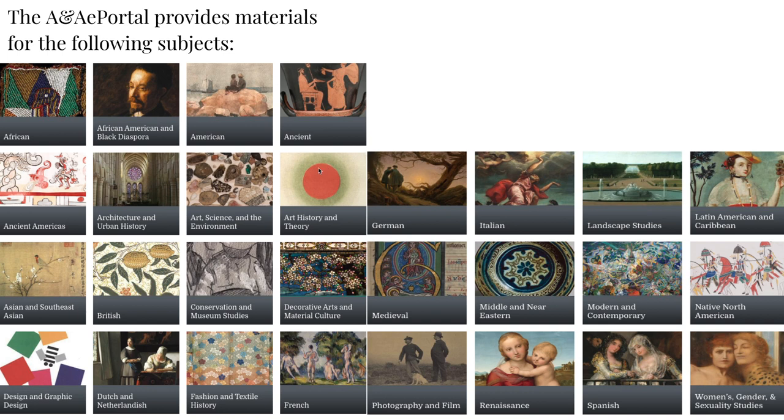So we'll see that there are fields from ancient Americas, architecture and urban history, art science and the environment, art history and theory, German, Italian, landscape studies, Latin American and Caribbean, Asian and Southeast Asian, British, conservation and museum studies, decorative arts and material culture, medieval, Middle and Near Eastern, modern and, sorry, I messed that up.